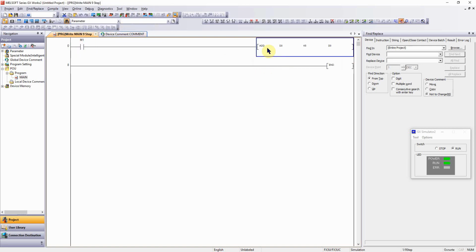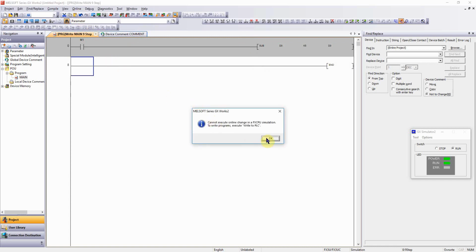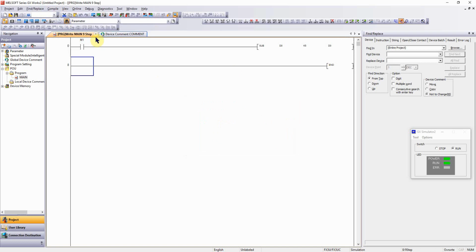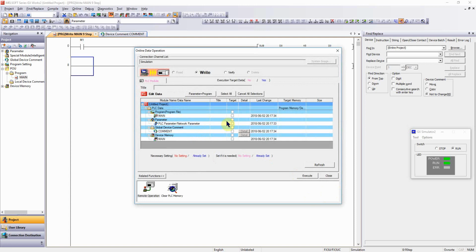Go back into write mode, subtract, and just for kicks. Nope, doesn't want to do. Download this. Now when you download, I think I covered this in my last video, but you can selectively throw into the PLC whatever you want.